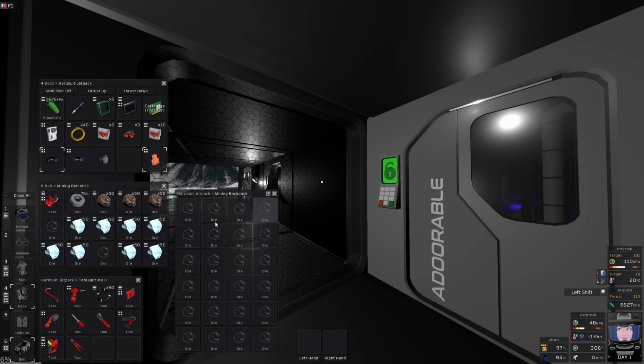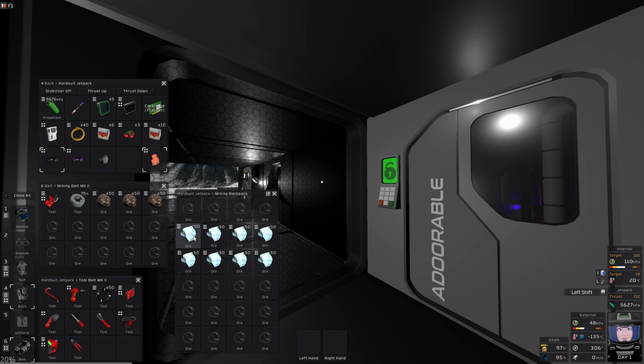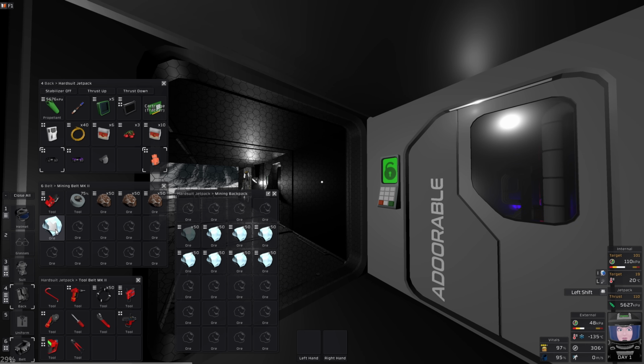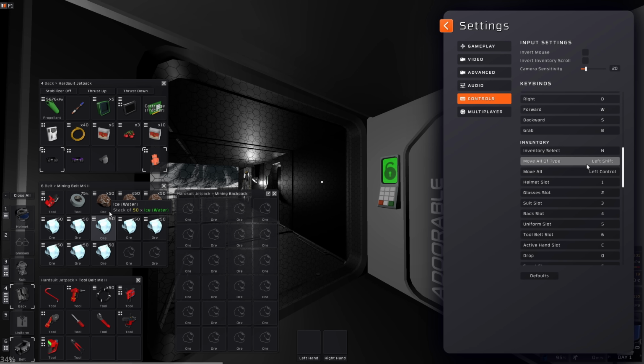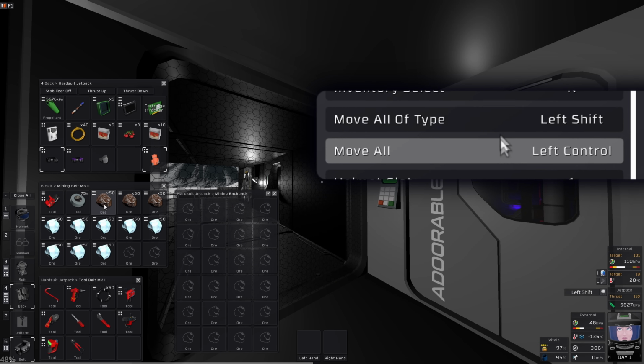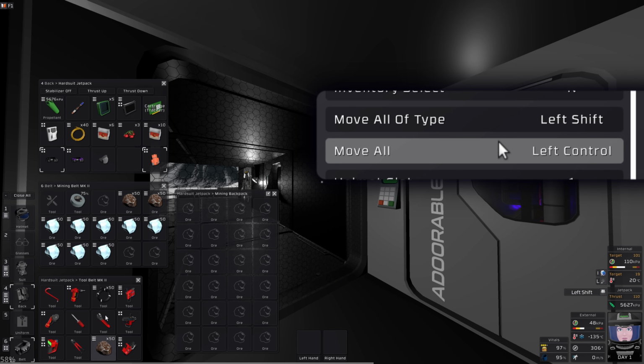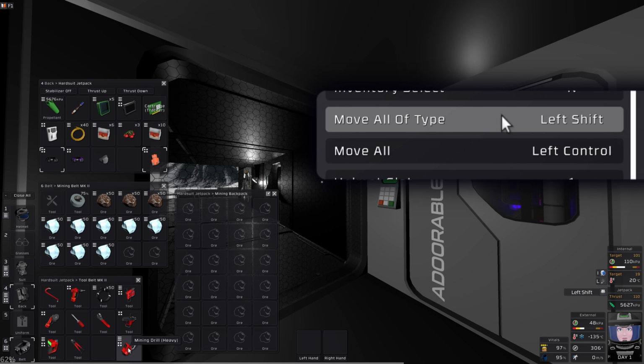Stationeers user interface is certainly the most complained about aspect of the game, so it's a big deal whenever something changes about it, and it just did. We can now drag items between our inventories while holding a hotkey, which will effect that all items of that particular type will be dragged. Or even all items, period. Here, 2 new keys that you can configure for this. Left control moves all, and left shift only moves all of that type.